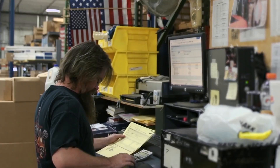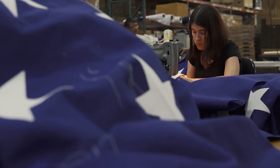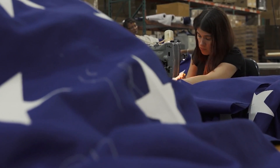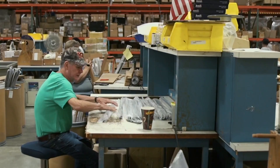For the veterans and military spouses employed at Annan, flag making is a special craft. My husband's actually a former Marine, so this job means a lot to me because of the way he served the country. It means freedom. It's stuff that people have fought for for years and years. Had nobody fought, we wouldn't be flying that right now. But I'm close to flags, and I feel closer to the flags since I did serve. I still get goosebumps when I see the flag go up.